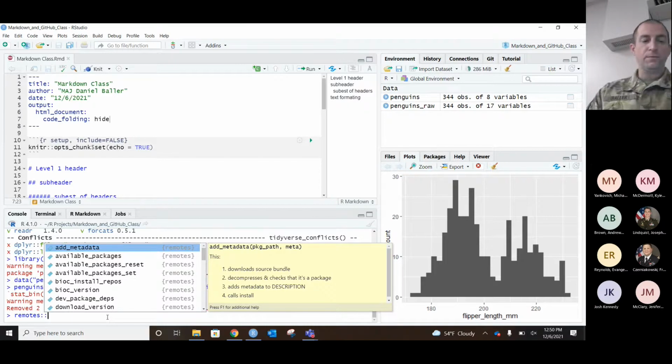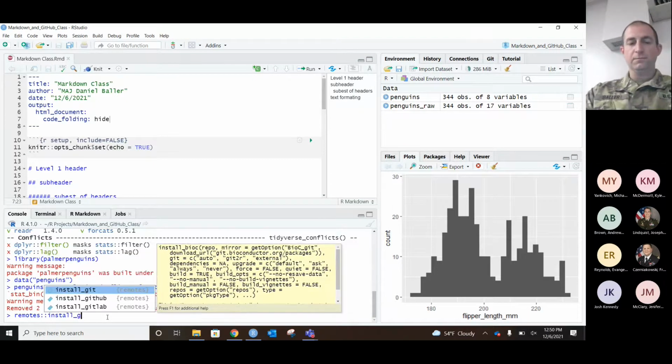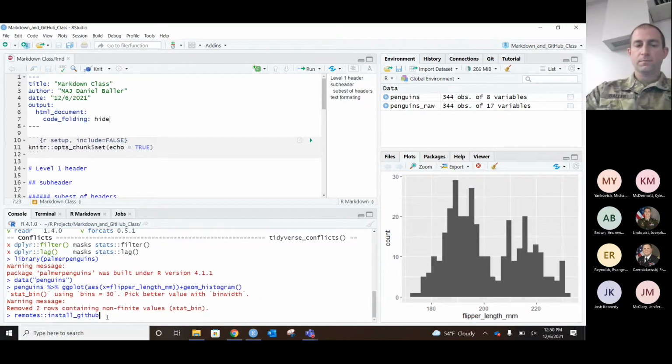So from the remotes package, I'm going to use the command install_github, and in parentheses and in quotes, I'm going to put rlesur/clippy. If you've already installed Clippy, you don't have to do this again. If you haven't, you just need to run this one line of code. It's going to install the Clippy package.